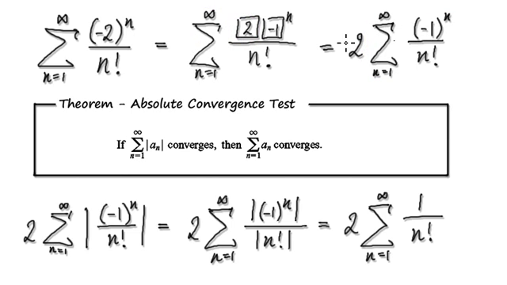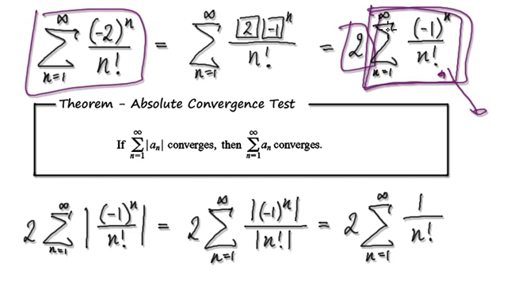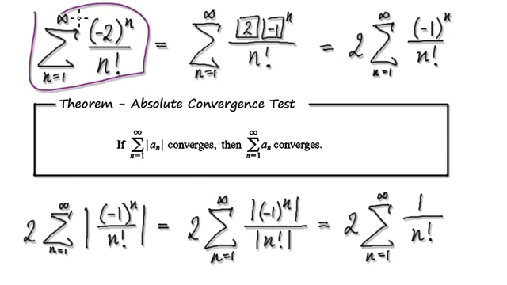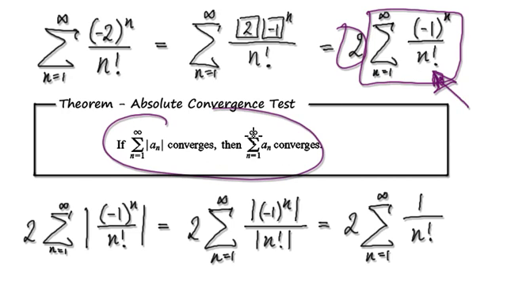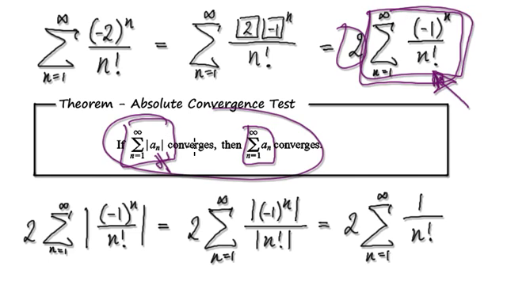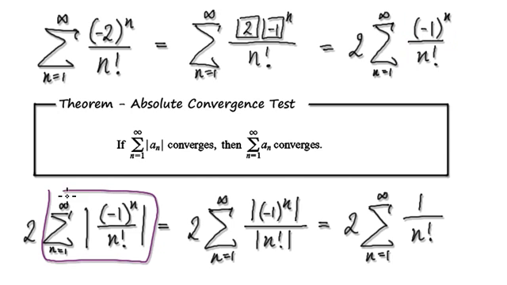So now visualize this as being one block multiplying with another block. If this block here converges, then when you times 2, the whole thing will converge. Therefore, this will converge. So it really boils down to you trying to determine if this will converge. So now make use of this theorem. This is what we're trying to investigate. Well, have a look at the absolute version of the same thing.